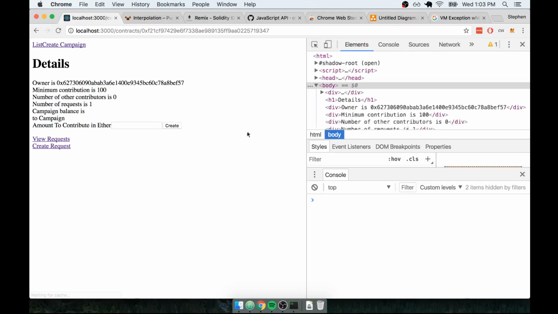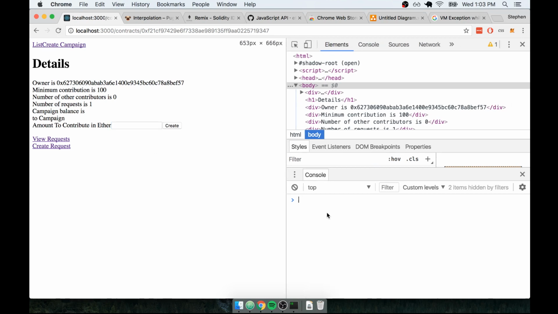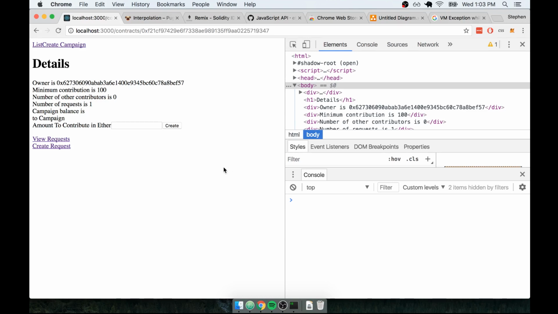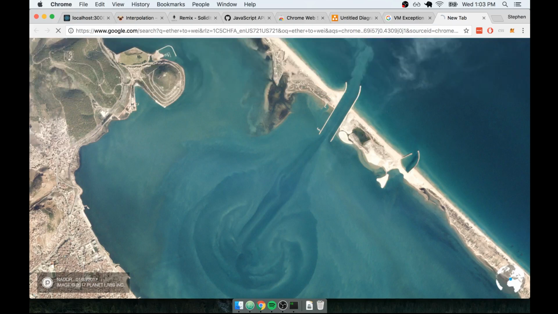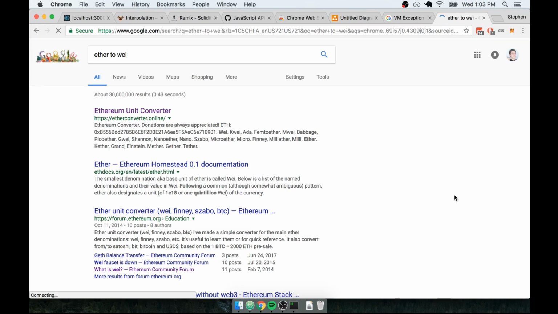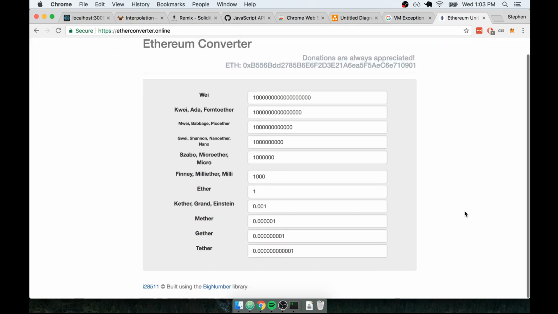So for everyone listening, one thing that's really interesting to keep in mind about all this Ethereum stuff is we talk about Ethereum coins. You hear that terminology a lot. When you start developing apps, one thing that's really important to understand is, let's pull up the documentation for it real quick, Ethereum toWei, there we go. When you hear the term Ethereum coins, that's kind of a misnomer. Whenever you see one Ether is equal to like $400 US, it's a unit of measurement. So one Ether is a unit of measurement.